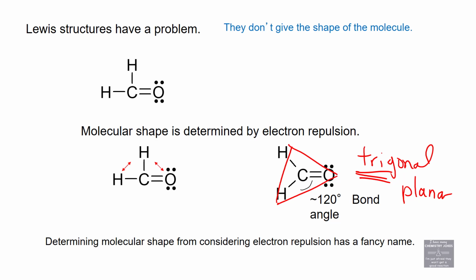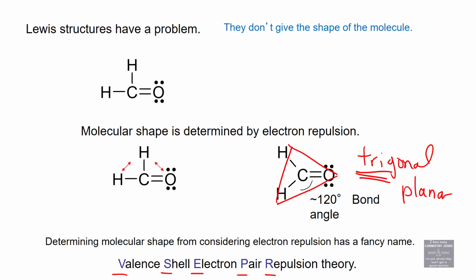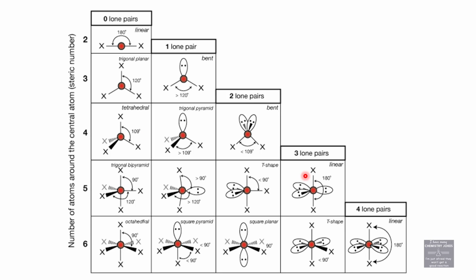Determining molecular shape has a fancy name. It's called VSEPR theory, valence shell electron pair repulsion, VSEPR theory. So this particular molecule had 3 points, 3 atoms around a central point, trigonal planar. There are a lot of other geometries that you need to know, and unfortunately these things need to be memorized. I'm not a big fan of memorizing things, but there are a few things that you can't get through here without memorizing. There's 2 things around a central point.